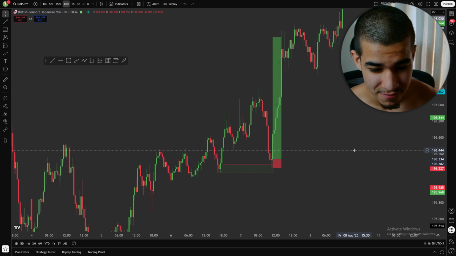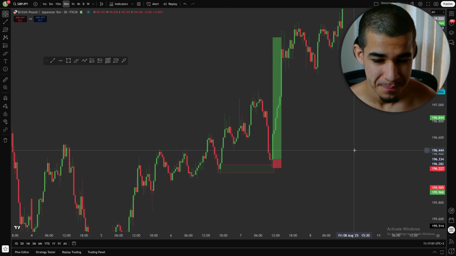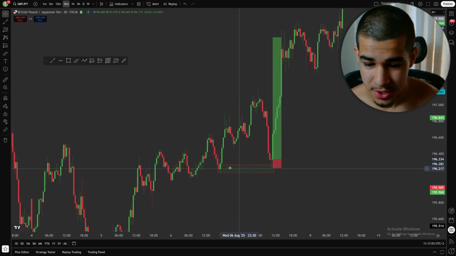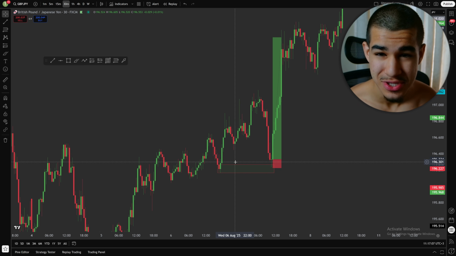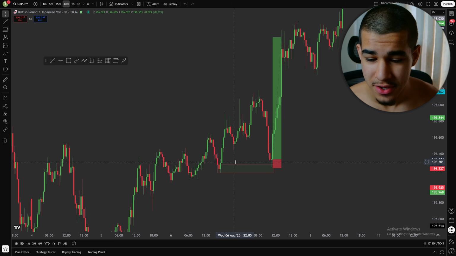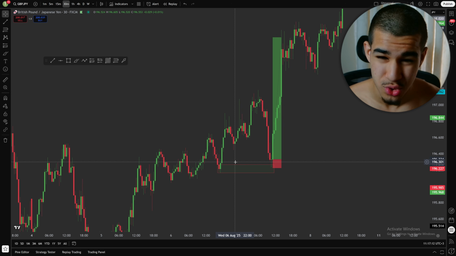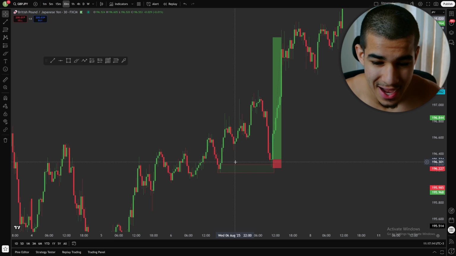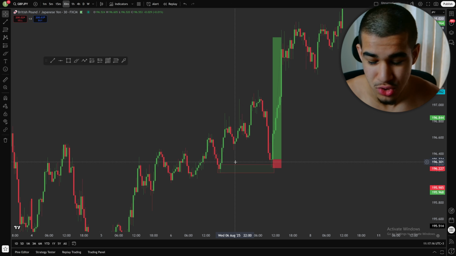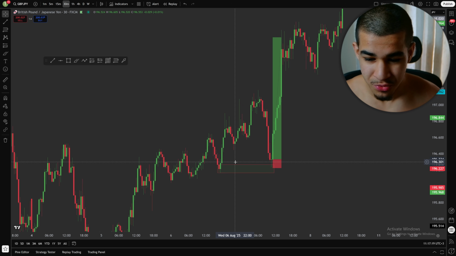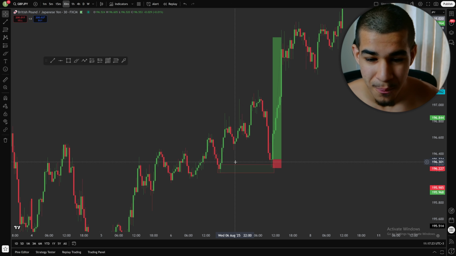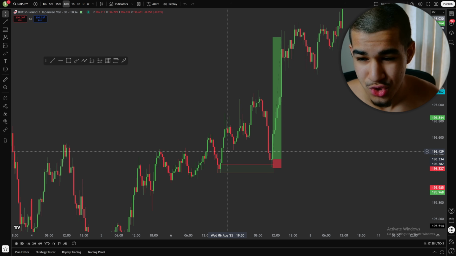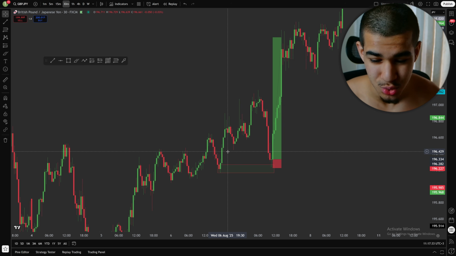As you can see, I have another perfect example here. Now, this here is a close entry. This here is an accuracy zone. I'm not even going to go that in depth into this strategy. I've made other videos about how to enter and how to draw zones, but in this video, I just want to go over the actual concept, the most important concept to actually making this strategy work. And for all those beginners who are hearing this strategy for the first time, this is a perfect video to show you how much potential this strategy has.